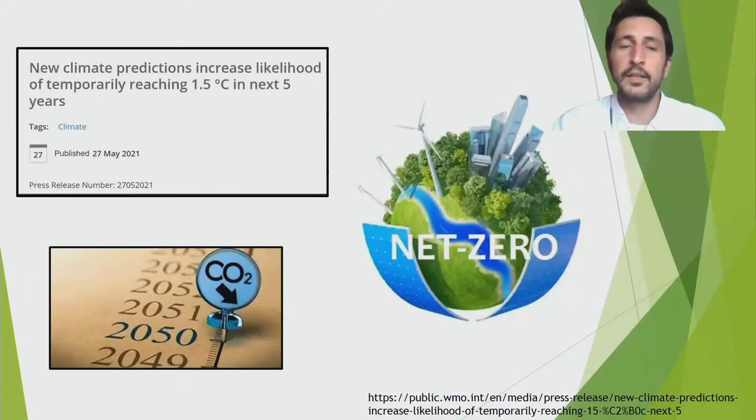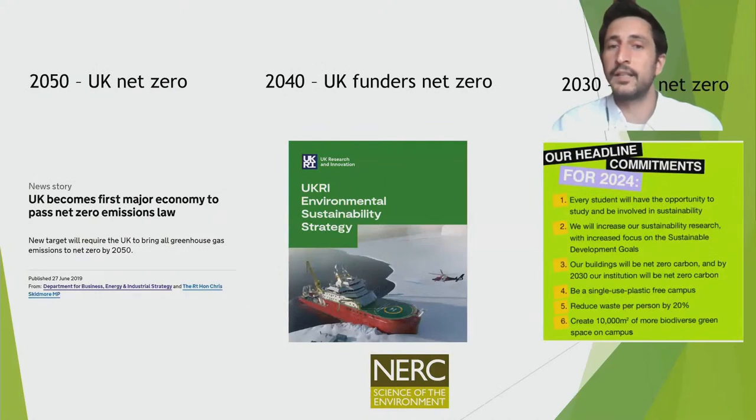You hear a lot about these net zero targets and everything. And like I said, we don't know how to do net zero science, but our institutions have set net zero targets. UCL has a net zero target for 2030. King's has one for 2025. Admittedly, King's will not hit that target at its current rate. It's not being supported appropriately, to be frank, but not for lack of effort. We're just not on the correct path at King's.